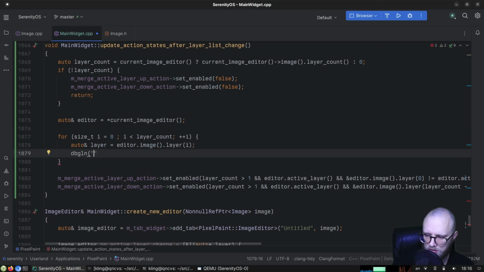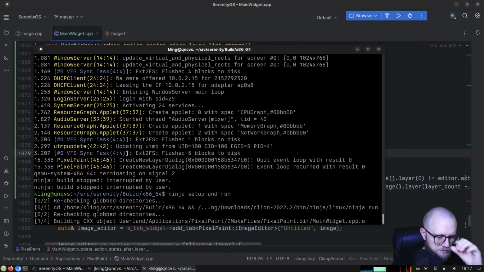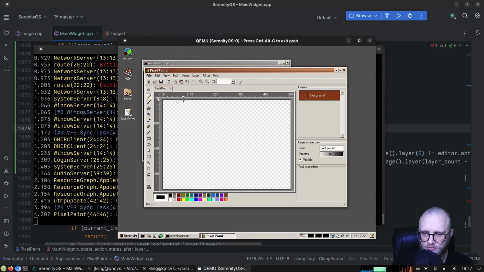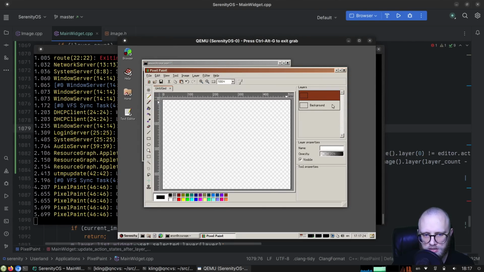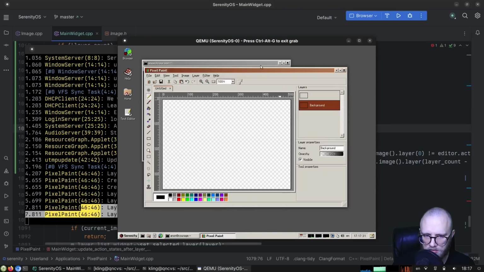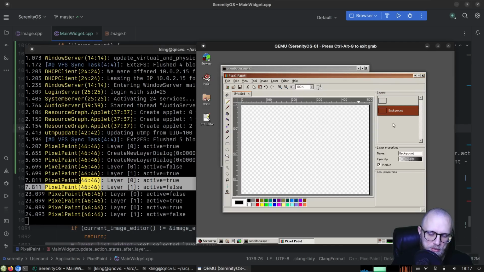So let's just log here. Layer active is... Okay. Oh, probably making some super obvious mistake here. Just need to figure out what it is exactly. Okay, so I select that layer. So layer 0 is now active. Oh, wait, do they go in... Oh, they probably go in reverse order. I just forgot about that. See, I'm thinking that this is layer 0, but actually the background, the bottom layer, is layer 0.